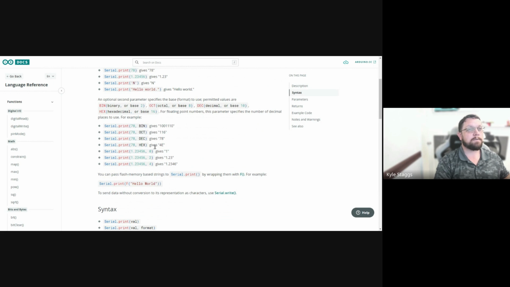We're not going to get into this right now because we don't need to for this simple example. But you can specify number of decimal places. You can translate to hex, decimal. You can transfer to an octal base, which is base 8. Decimal base is base 10, which is also the same unit system that we use. Then there's binary, which translates to ones and zeros. So they give an example here.